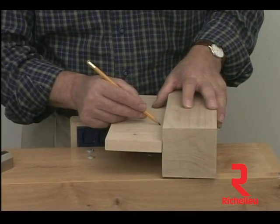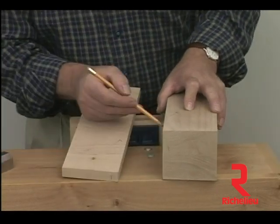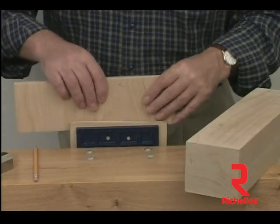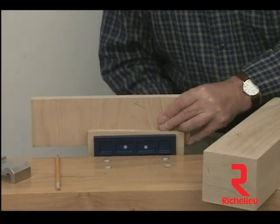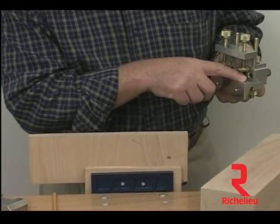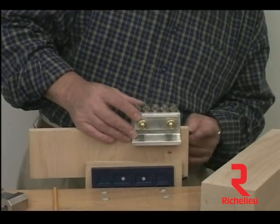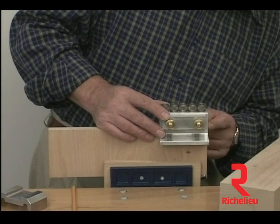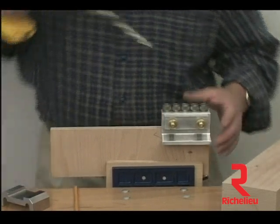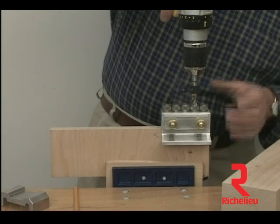We mark the reference faces with check marks as shown, and the same on the upper edge here, and we mark an X on the surfaces to be drilled, and we take the first workpiece and we install it in the vise, tighten it carefully. Then once again we take the Dowelmax unit and utilizing the scribed machine marks against the machine, the pencil marks on the workpiece and the scribe mark on the end of the reference block to the scribe mark on the end of the workpiece. We tighten the clamp screws and then we drill the required sequence of dowel holes. In this particular case, for the strength we require, I'm going to drill 9 dowel holes.